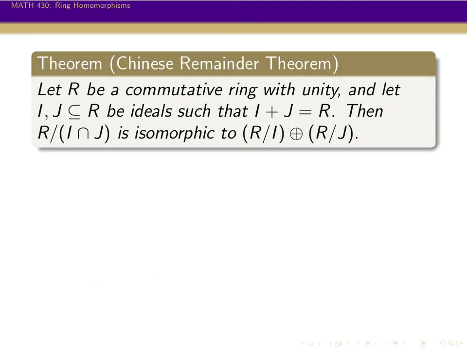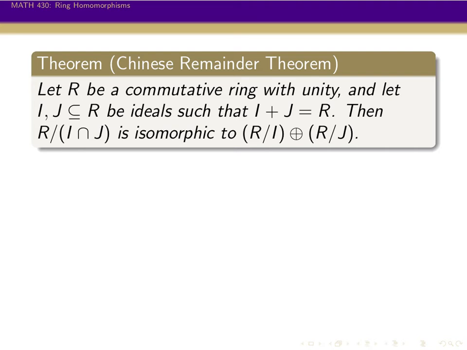Okay, and I'm going to close this video with one of my favorite theorems in all of mathematics. It's just called the Chinese remainder theorem. So we're going to be proving this for rings. If you've taken number theory, you've probably seen the Chinese remainder theorem for integers, but there is a broader, more general Chinese remainder theorem. I actually prefer the algebraic statement of it. I think that it's much more elegant, and the proof is much more elegant because you can use the first isomorphism theorem, and it proves it very quickly.